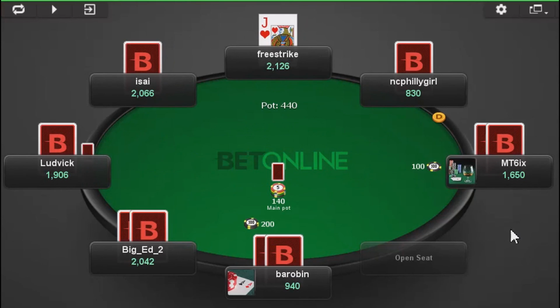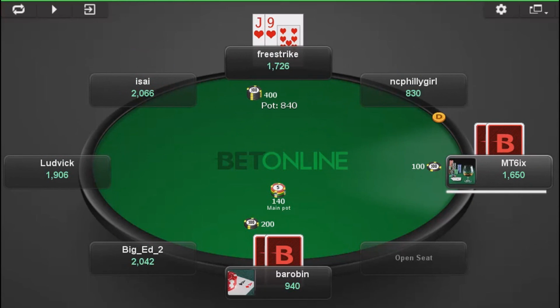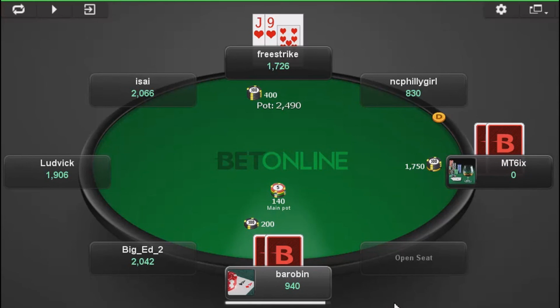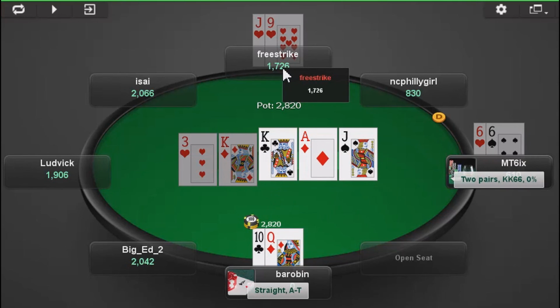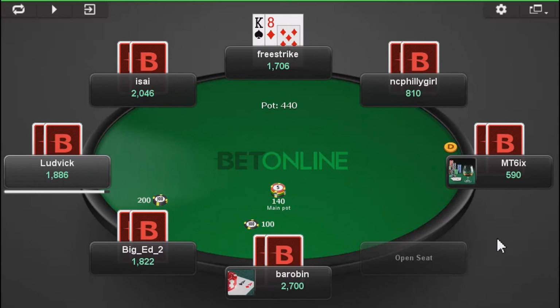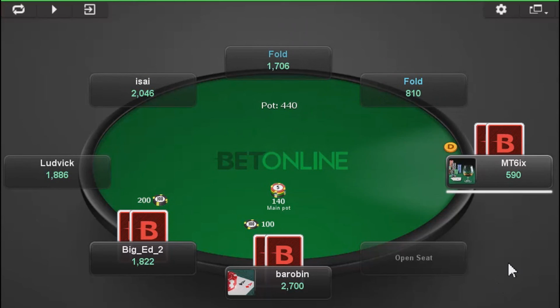Oh, shit. Fuck. Cracks my pocket jacks with the ace king, makes the full house. Fuck. Being too aggressive, I guess. Okay. What? Oh, I would have lost. Bar calling with the queen 10. Now I'm in 5th place. Jeez. Fuck.